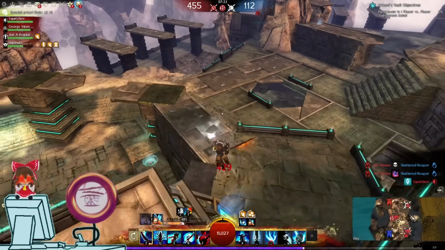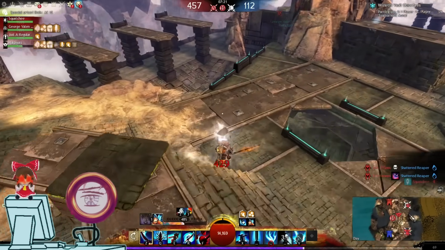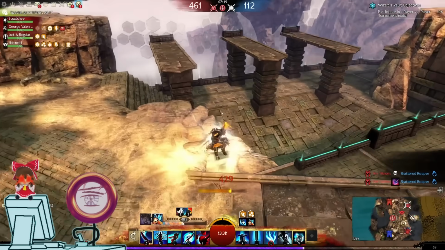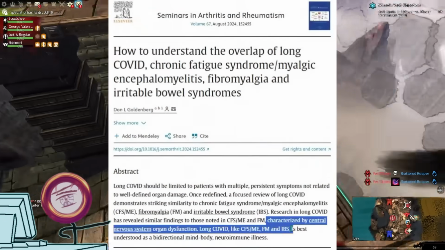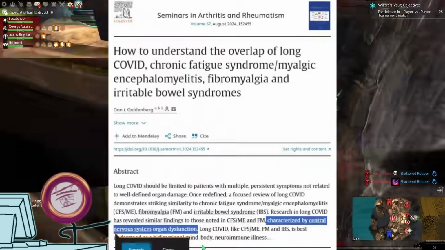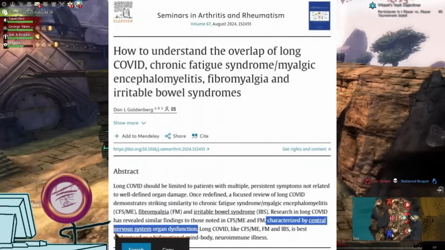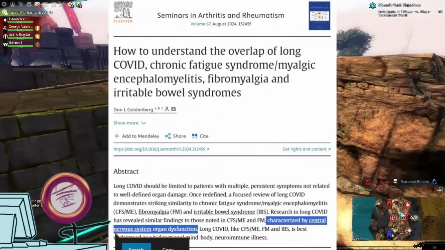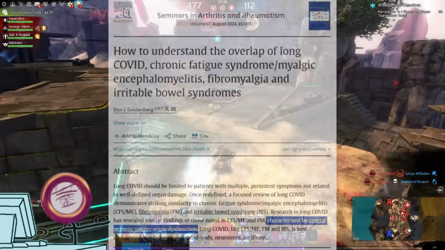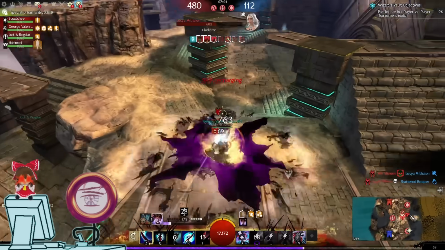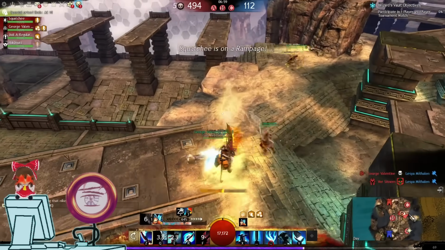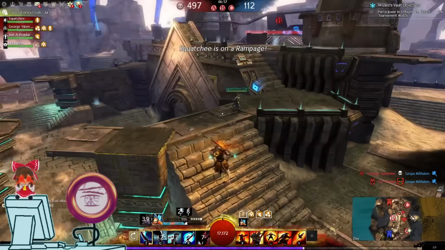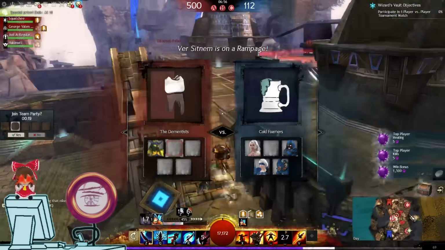For instance, going back to CFS-ME, the only reason apparently that we've recently discovered that it's not psychosomatic is because of COVID. Apparently a bunch of long COVID sufferers also ended up coming down with CFS-ME, which caused more people to question, okay, that's a little bit weird. Why is it after COVID we're suddenly getting all these people with ME? And so more and more people started questioning the psychosomatic explanation, thus resulting in more research being done, thus resulting in us now finding out, oh, whoopsies, the psychosomatic explanation is a load of bull.